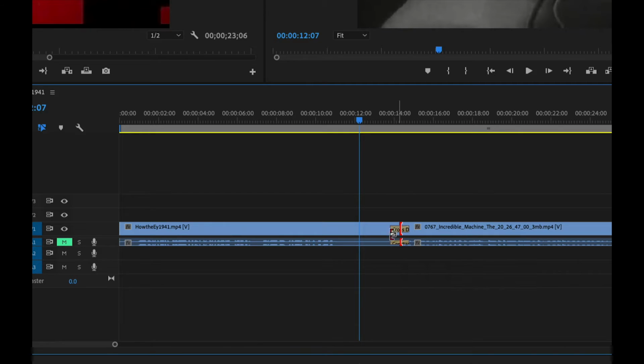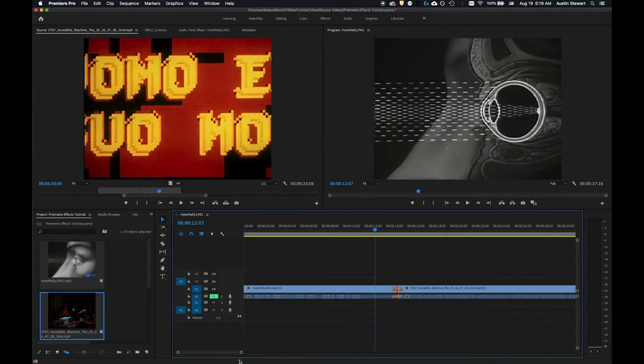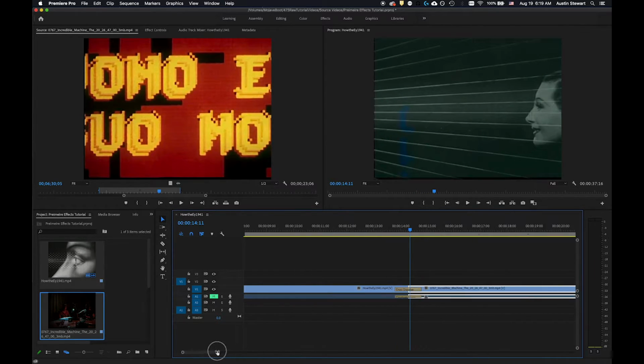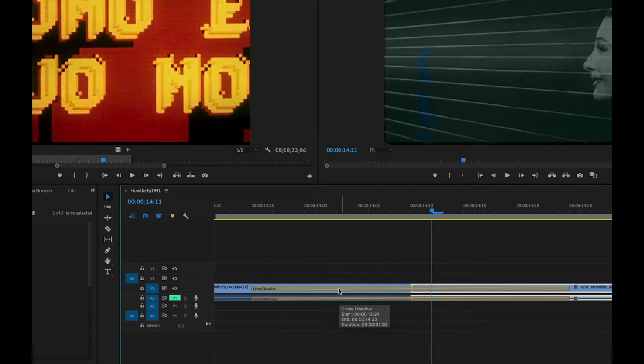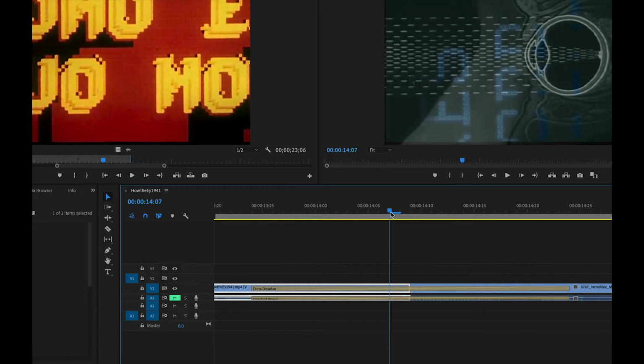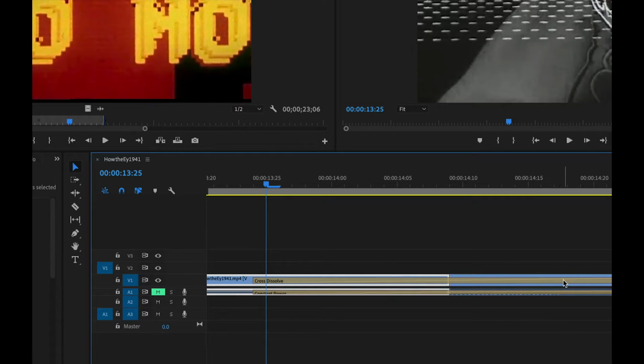It's kind of hard to see right now, so I'm going to zoom out so I can grab this, and I'm going to put my playhead right on top of it and zoom in, just so you can see that it says cross dissolve. Notice that it's on the video and audio track, right? So the audio, if we had the mute off, the audio would be blending together as well. And by default, this transition is, I believe, 1 second long. Any sort of transition, you'll know you have a transition when you have this tannish line over the video.